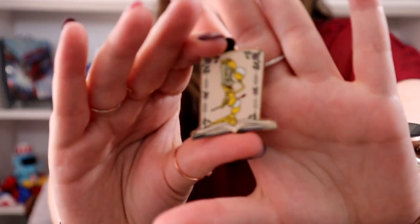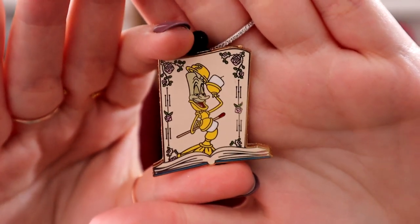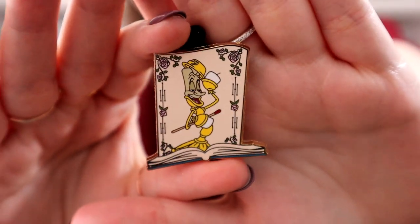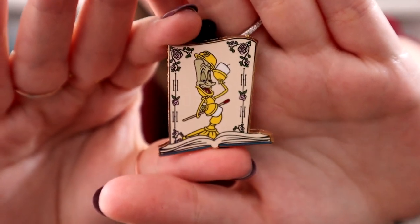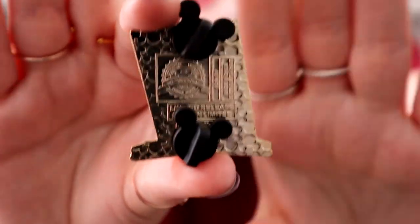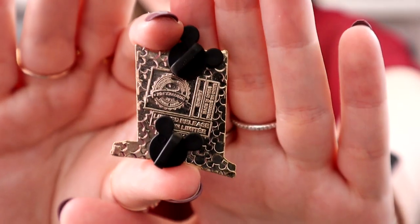Oh my gosh, look at him — he's in his suave debonair pose with his matchstick. This is Lumiere in one pin. If you could choose his whole personality in one pose, this is it. I love that he has the matchstick there, ready to sing Be Our Guest. And of course the pages are popping out of the storybook. Super cool. Here's what the back of these look like — classic Mickey Waffle with the silver on the back.